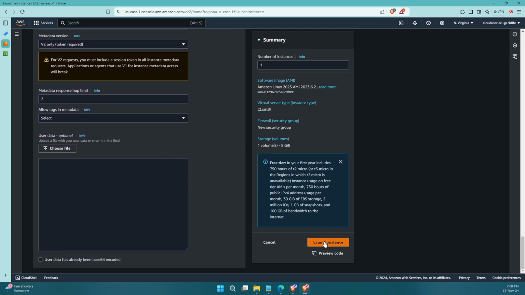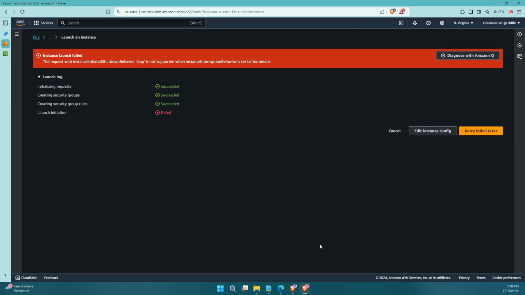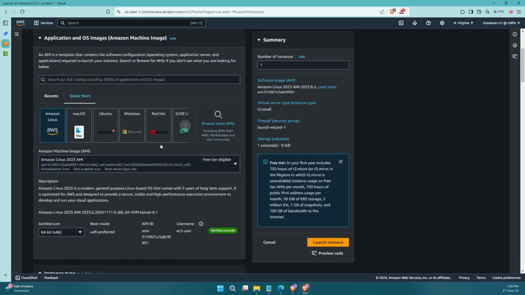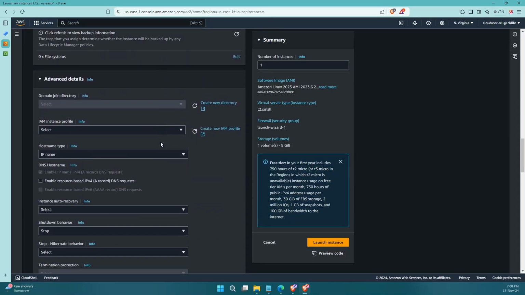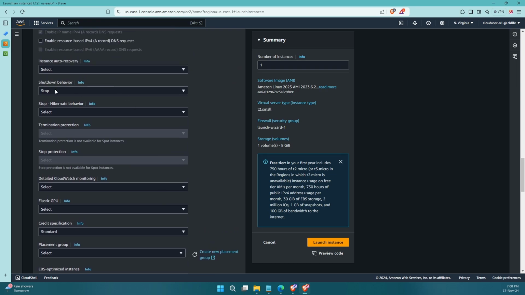And if I click on launch instance, it fails. This is because I selected the spot instance, but I kept the shutdown behavior as stop. If I go back to edit instance config, you can see from here I kept shutdown behavior as stop.